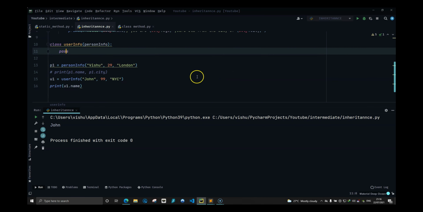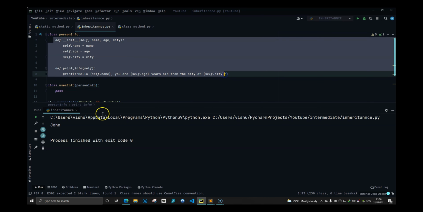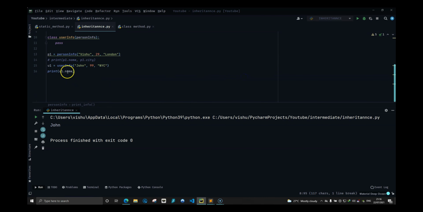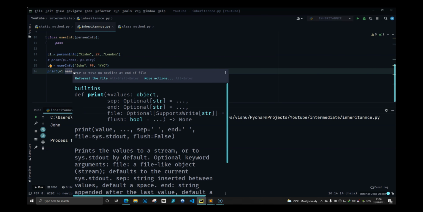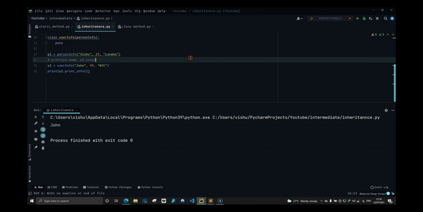What is happening is this class UserInfo is inheriting all of this, which also means that this function is also available in here. So if I do print u1.print_info, again, there's only pass, there's nothing in that class.